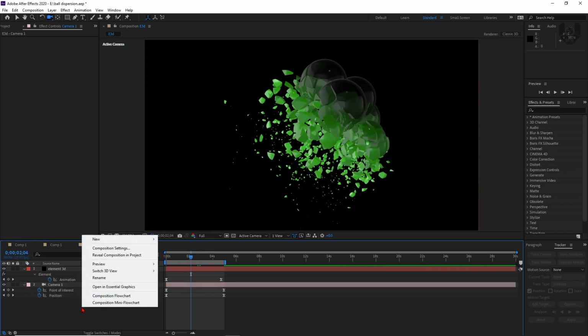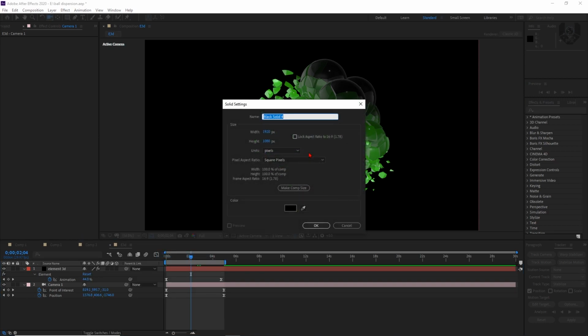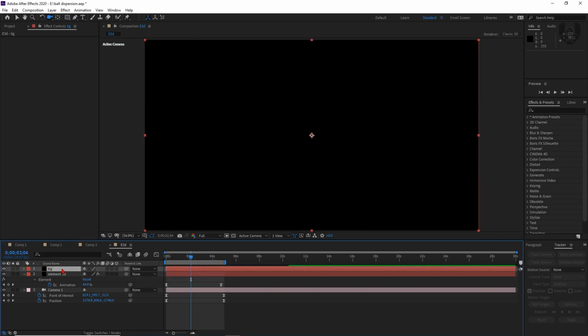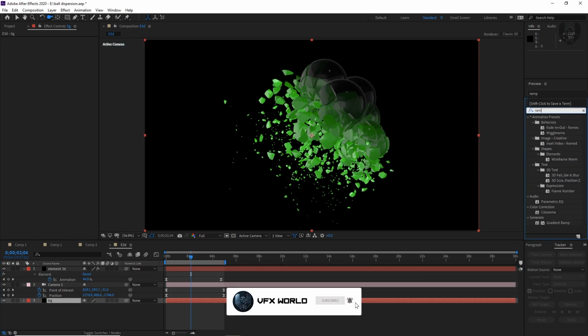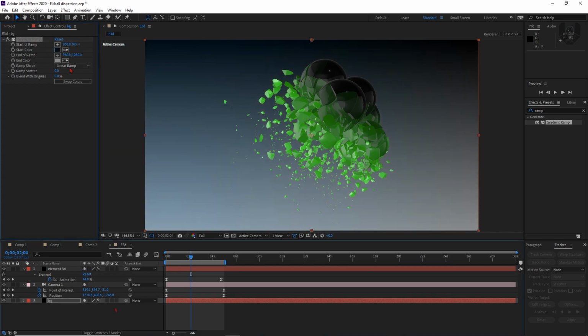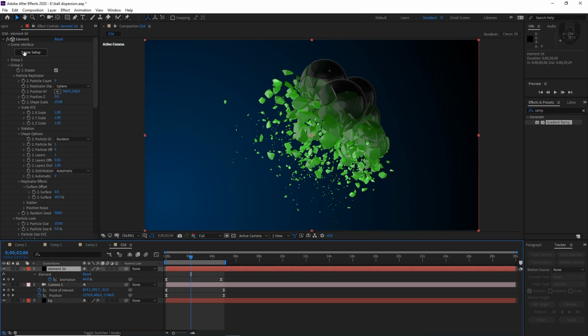The next step is to create a very good background. So just take a new background by pressing this solid. I'm naming it BG and moving it down here, and you have to apply a ramp effect here. So I'm taking a ramp and double clicking this background. Okay, the background is completely set up. Now if you wish, you can change the textures, because I didn't want to keep this green and black. It just doesn't look good.